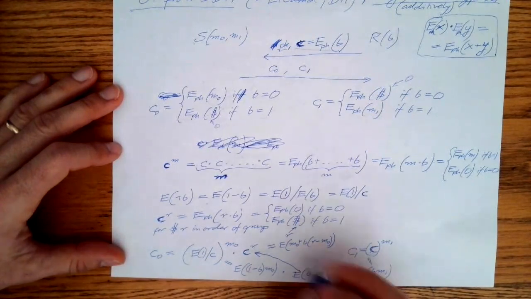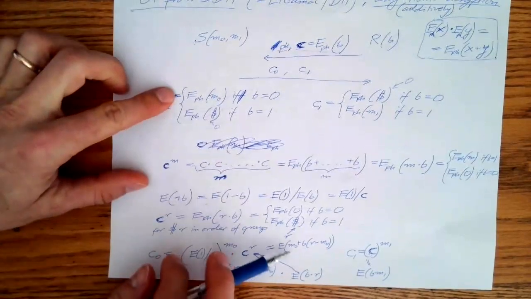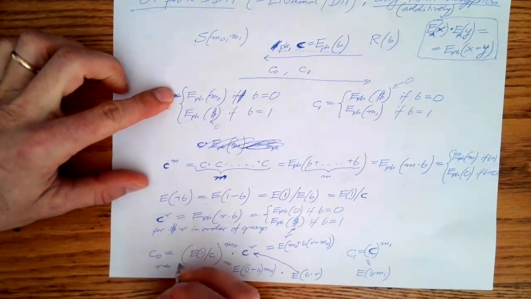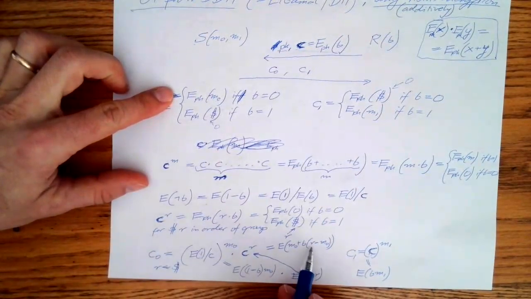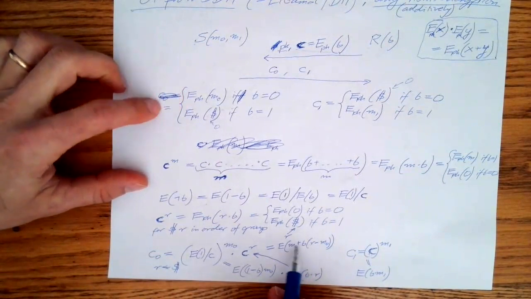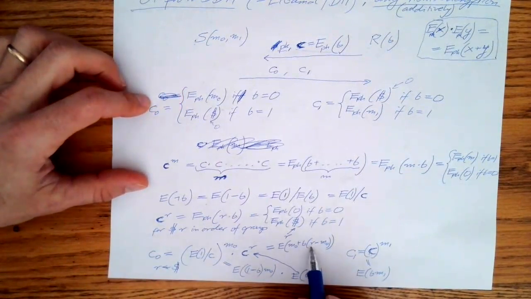Now, if the bit was zero, then for random R this component plays no role, it drops out and I'm here. But if the bit was anything else but zero, then this is a random value, a random element of the group. If it's a prime order group, then multiplying by any non-zero shift still leaves you with a random element in the group, except not zero. And therefore, this is a one-time pad.